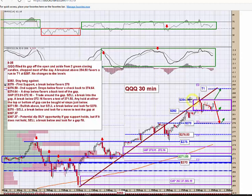So for today, if there's a breakout above 284.50, I think you can buy it. And then the measured move is up here to 287. Otherwise, I would expect more chop in this range. And if we were to drop below 282, I think you're going to come back here and test 279. So 284.50 and 282 are your key levels, which were the trading range from yesterday with the gap fill.